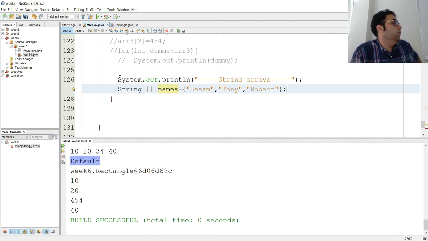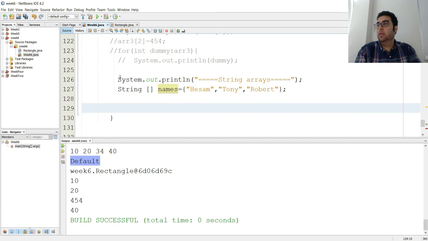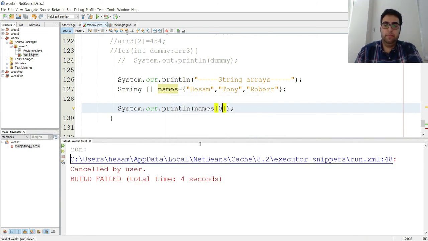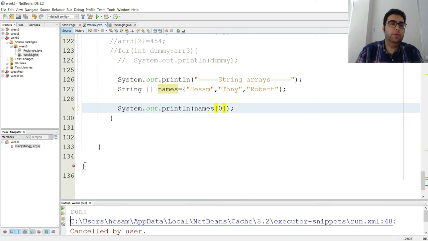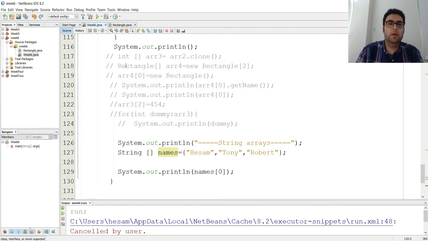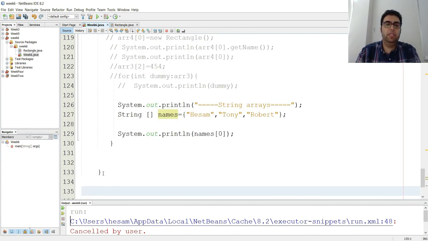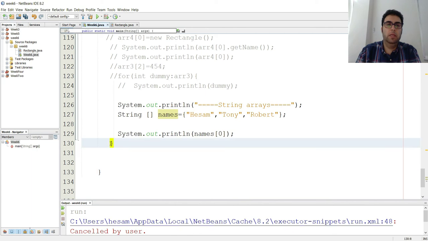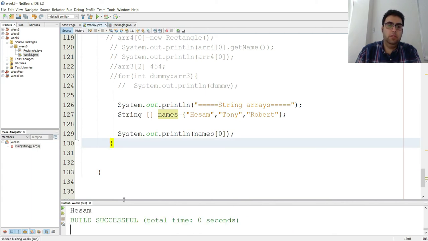It's pretty much the same. Instead of holding an integer or float or number, it just has a string in it. So printing it is the same thing. If I want to print my name, I go names and call the index, which is index 0, and in that case I will see my name. Oh, I see an error. Let's see what it is. It seems I'm missing a parenthesis here. Oh yeah, I deleted or commented some lines, so that should fix my problem. All good. Same rules.